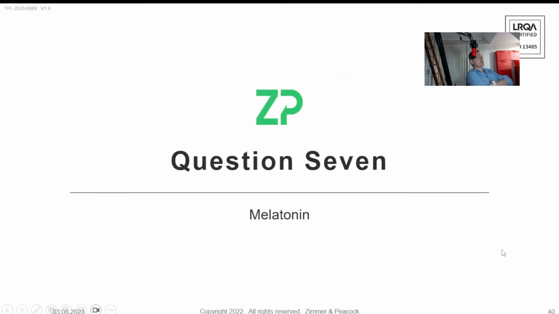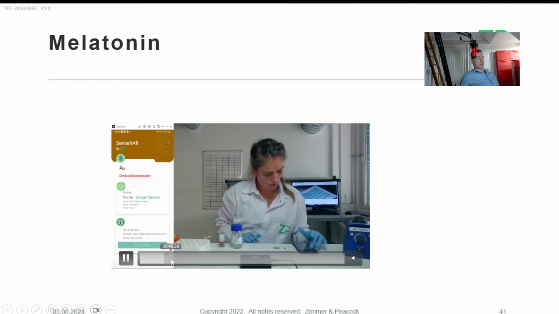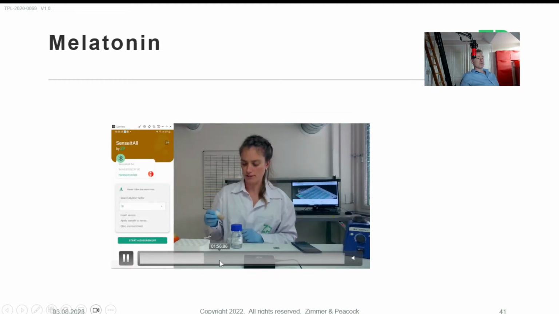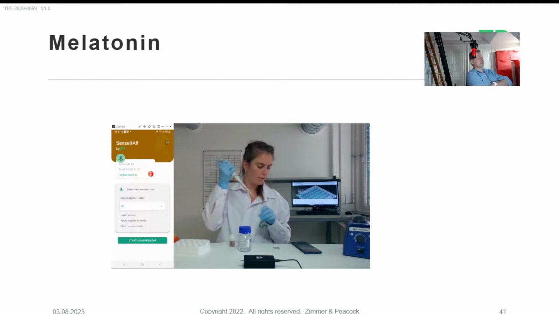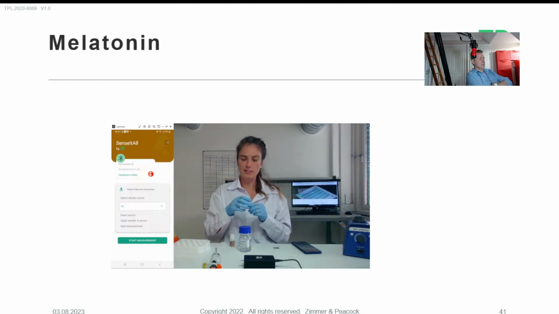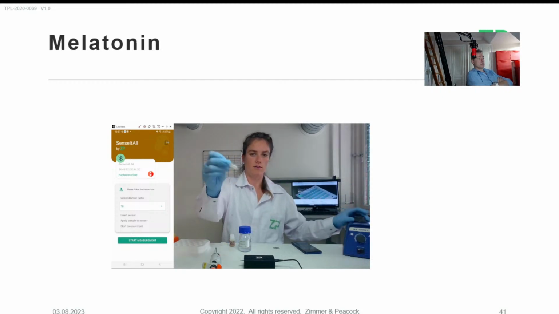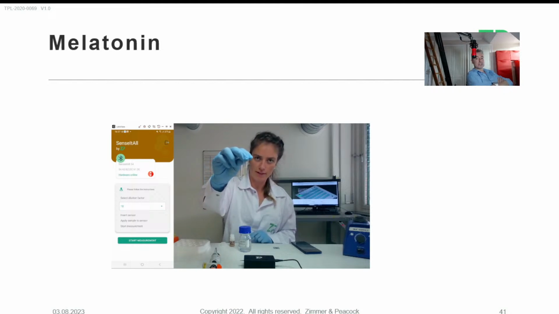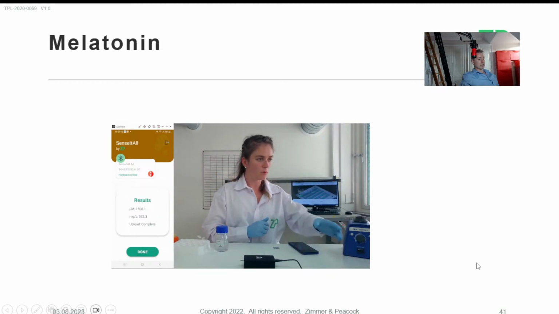Question number 7 was, can we measure melatonin? I did answer this question, and I'll be very quick about it. The quick answer is we can measure melatonin. They were asking whether we can measure melatonin in the plasma phase or in the liquid phase. Definitely cannot measure melatonin in the plasma phase. They may mean gas phase or vapor phase, but those kinds of phases are really hard. At ZP we have measured in the vapor phase. But I'd much rather take the second one, which is, can I measure in the liquid phase? The quick answer is yes, and we can measure melatonin in the liquid phase.